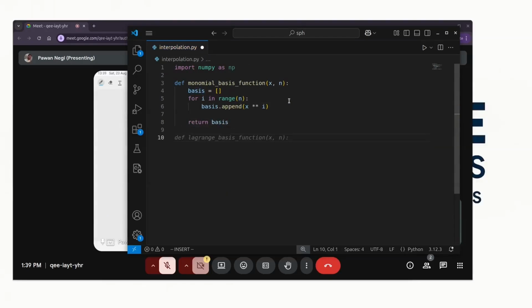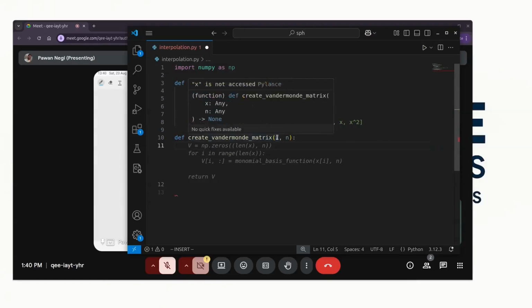Now what this function is going to do, it's going to return, for a given position and the number of bases that I require, let's say for n equal to 3, it will return 1, x and x squared. Now using this, I'll create a Vandermonde matrix.